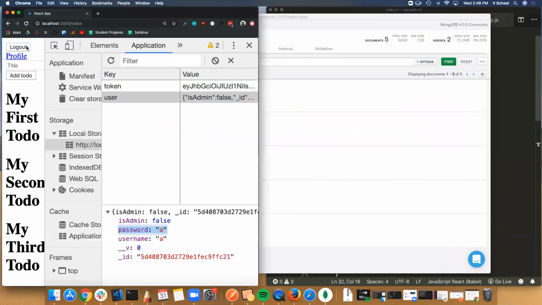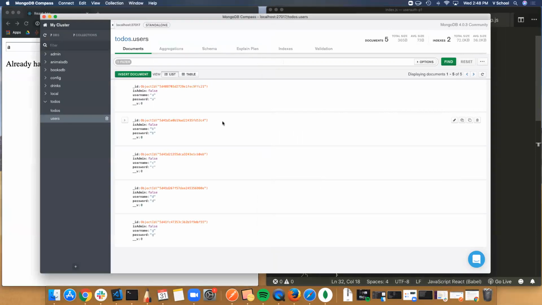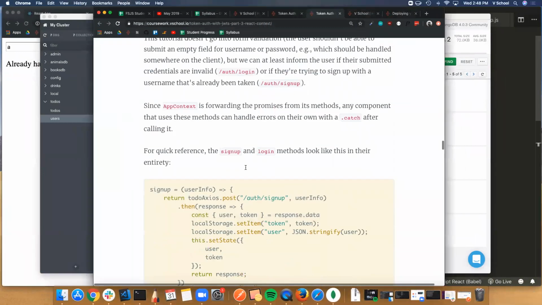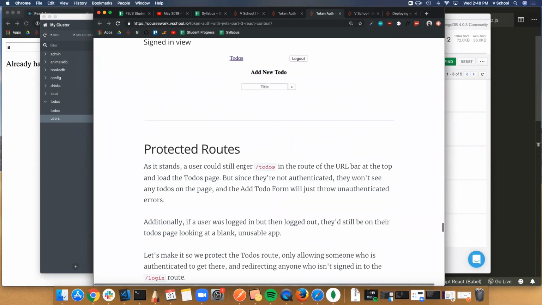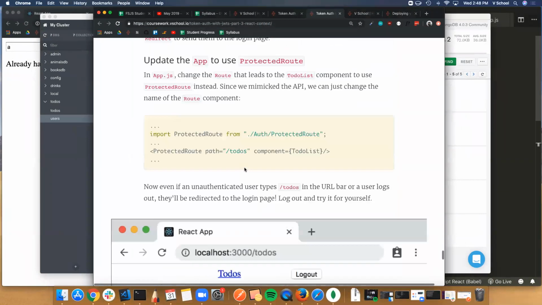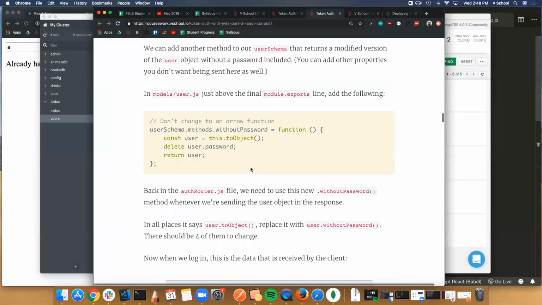You know, if I'm on my front page here and I try to sign up as AA and click sign up, why didn't it route me? That username already exists, but does the user know that? No, we need to see that error message. So we're going to talk about that as well, how to make the little error message show up so they actually know what's going on. And we already did protected routes, so we're good. So yeah, tomorrow's password encryption and error handling.